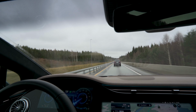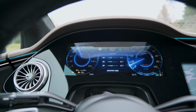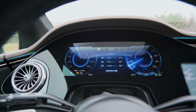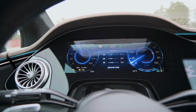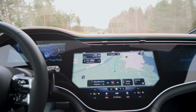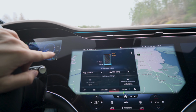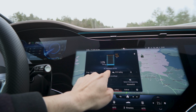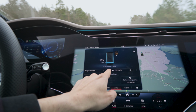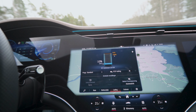We're about 9 kilometers away from the Ragde charging station in Stoa in Arendal, and if we take a look here in the driver display, we actually have a readout for battery temperature, and you guys can see it's up to 28 degrees Celsius now, and that is because we have been preheating the battery. So if I press a button here in the center console, we get all the battery information. We're at 10% state of charge, 39 kilometers left to go. And this is pretty awesome. DC maximum charging speed with this temperature at this percentage is 154 kilowatts. That is just genius that the car shows you this.